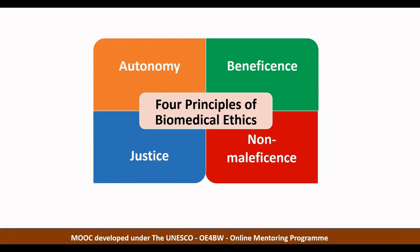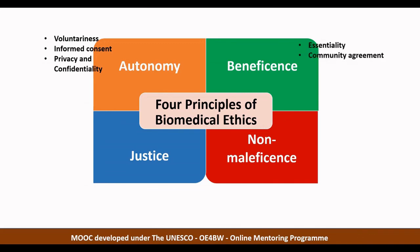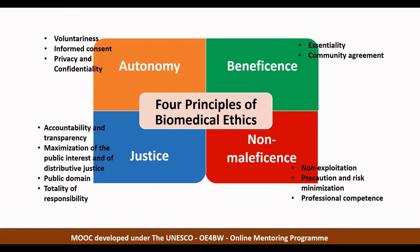Let us understand the deeper meaning of the four principles of biomedical ethics, namely autonomy, beneficence, non-maleficence, and justice. Autonomy stands for respect for the person, a notion of human dignity, that is, acting intentionally after being given sufficient information and time to understand the information, that is, the informed consent of the human subjects. Beneficence is directed to promote the well being of patients and the society. On the other hand, non-maleficence implies first do no harm, which can be achieved by careful decision making and having adequate training. Justice deals with equitable distribution of social benefits.